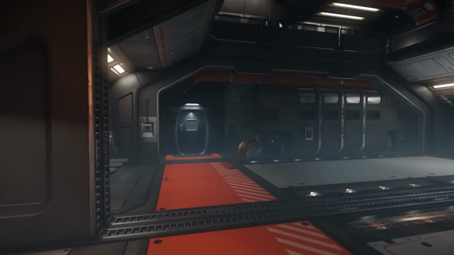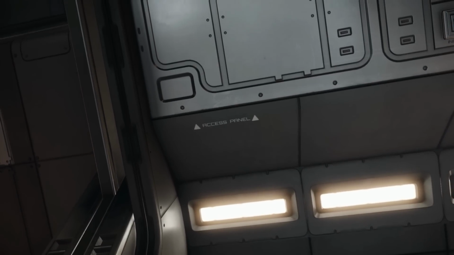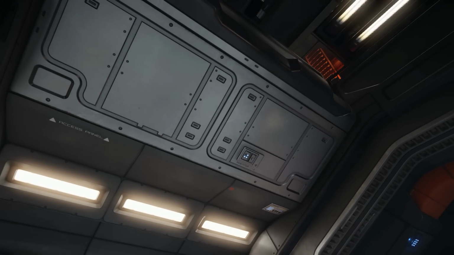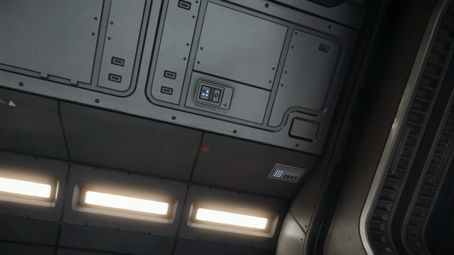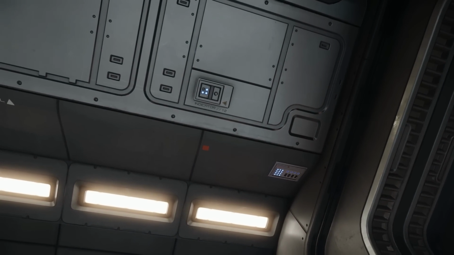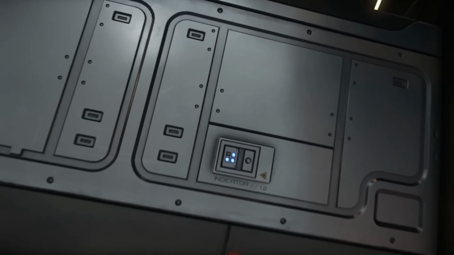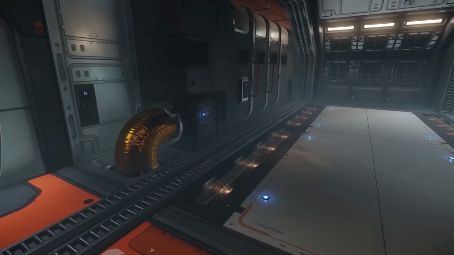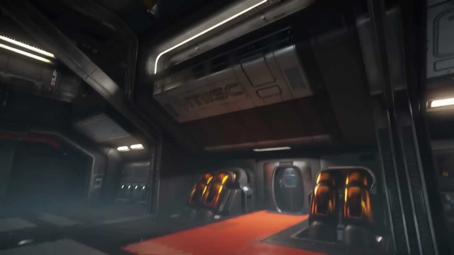But anyway, I don't think I've missed anything else off other than all these access panels, which I'm assuming will have some form of use in the game. I don't understand why they would have indicator panels up there which look like they have buttons to press, because there's no way you can reach. No, I can't reach that. Very unusual. But anyway, this is the cargo bay and the front airlock.